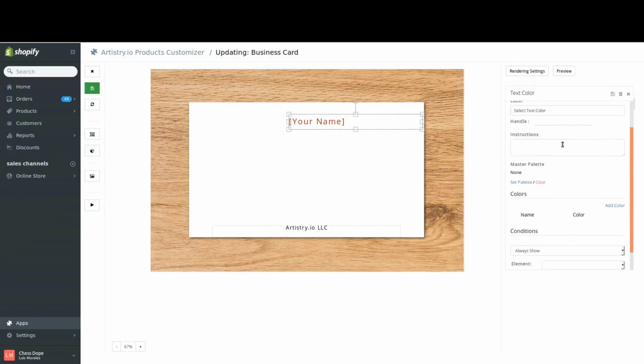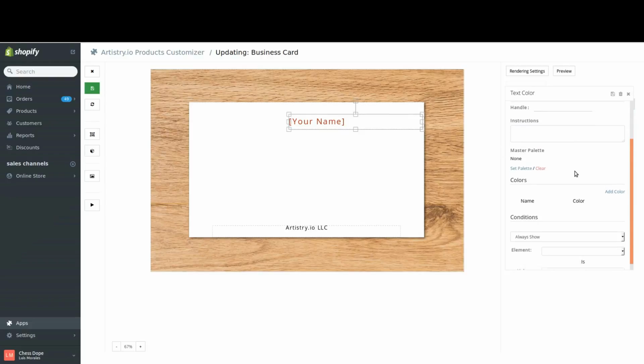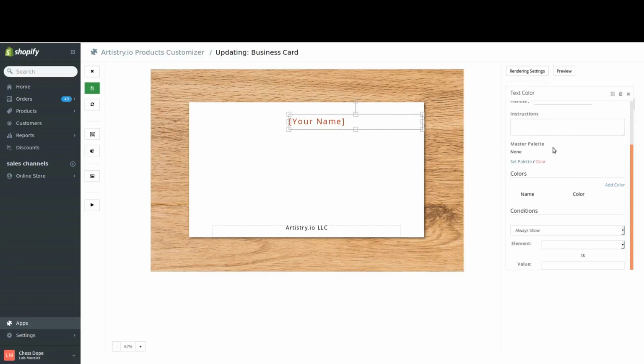Again, I promise you there's gonna be another video talking about color palettes. So I'm gonna skip this part now, and I'm gonna add three colors. Just do black, I'll also do red, and I'll do blue. I'm gonna go ahead and save it.